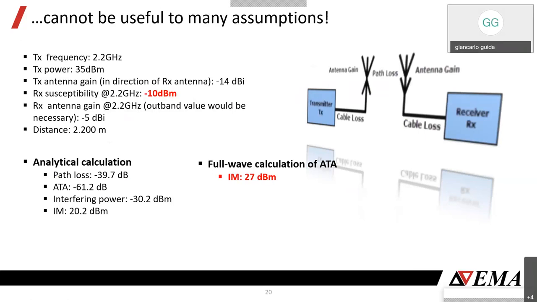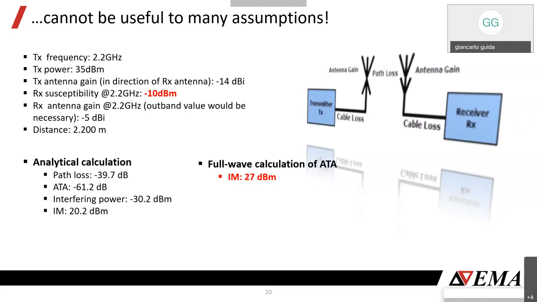By the way, a positive interference margin means problem. A negative interference margin means no interference occurs. Well, I can say, okay, I did all this calculation with a lot of assumptions. The coupling was calculated with the Friis formula that only works in free space and when the antennas are far from each other. The antenna gain out of band was just evaluated roughly. The two antennas were not in far field, they were in near field on the satellite. And the calculation maybe is affected by too many assumptions to be real.